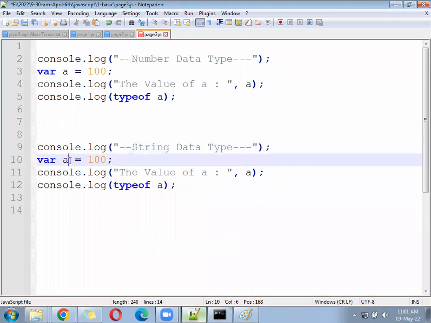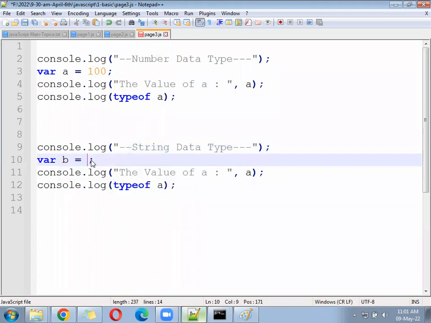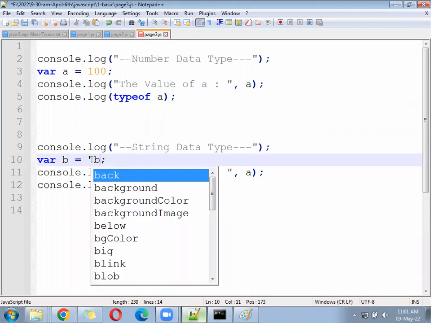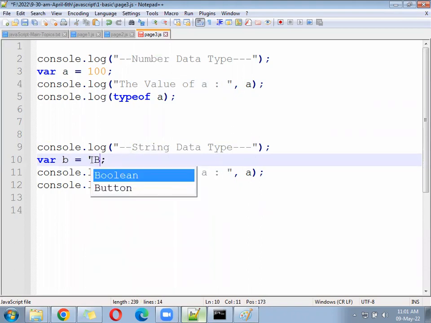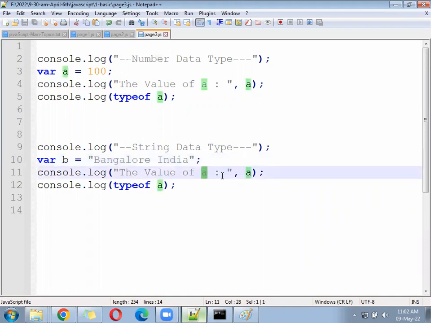Keep b equal to, in double quotes, Bangalore, India. Then the value of b is b, and here typeof b.